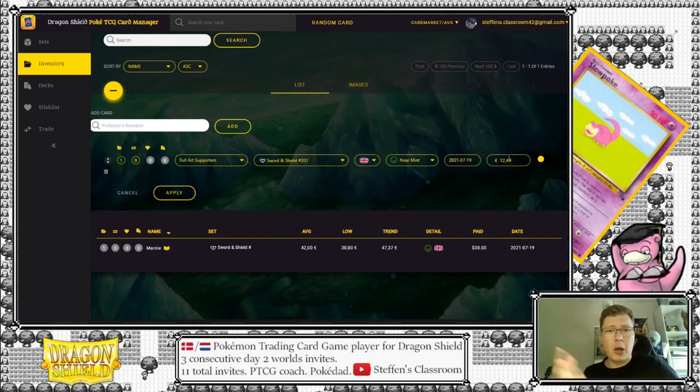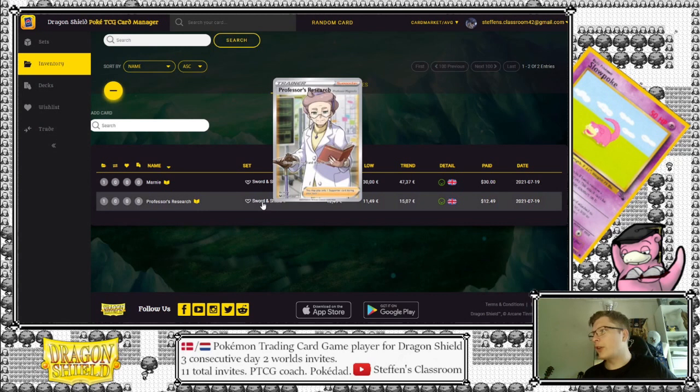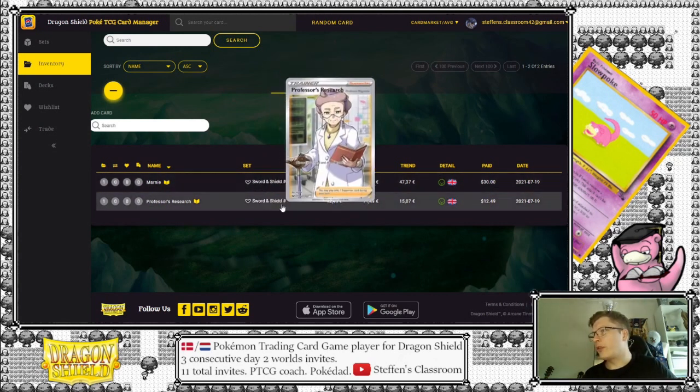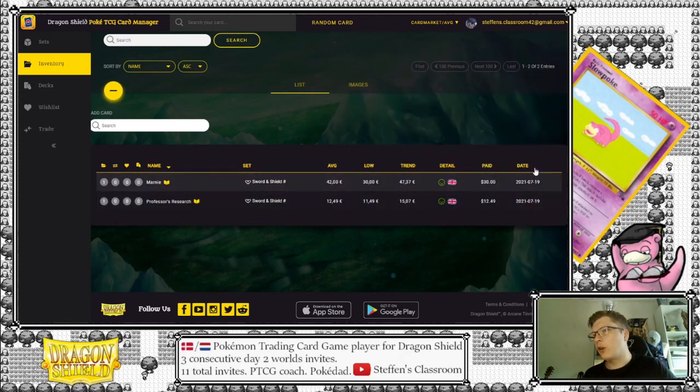I buy it at market price today, or I can also set my own price. I got the card. I suppose I got a nice deal and got it for 10 euros instead. But let's just apply this here. Now you see I got two pictures in here, and yes, I choose the correct one. You see I got two cards in my collection now, Marnie and Professor's Research. I still get all the information here and what I paid for them on what date. So here, you can actually build up a portfolio.